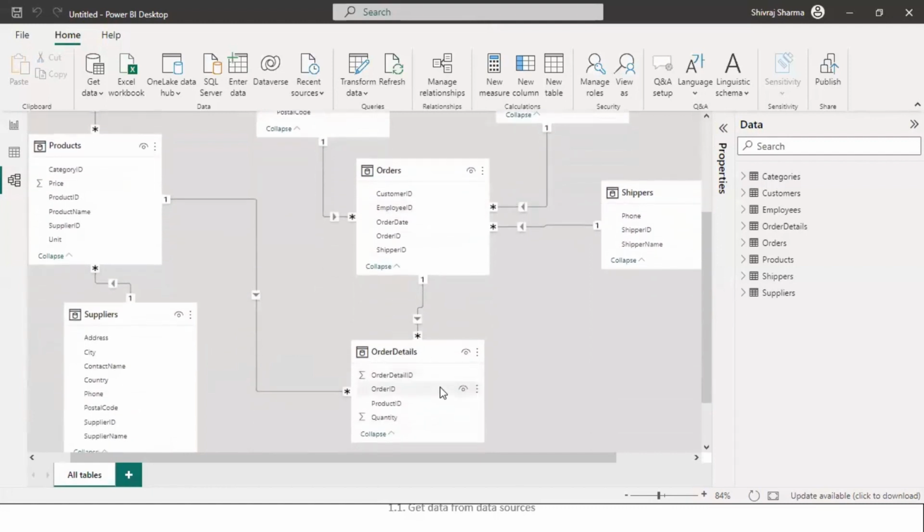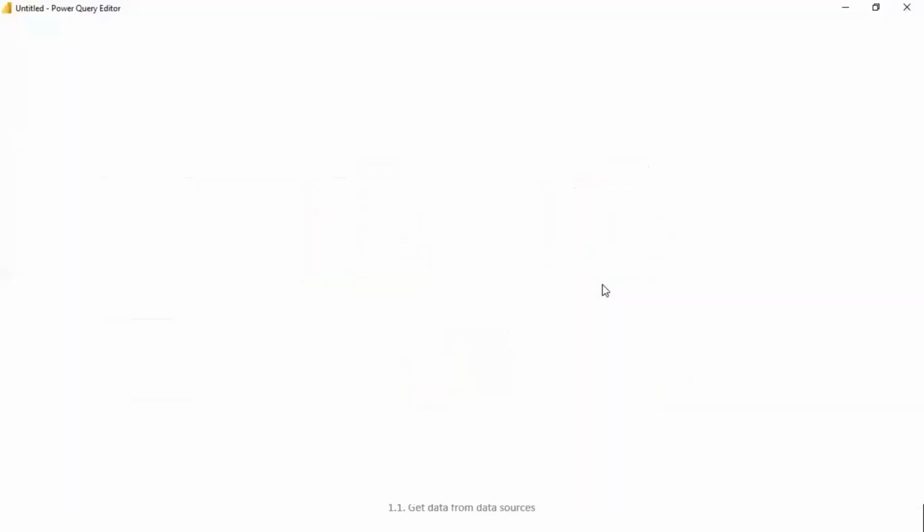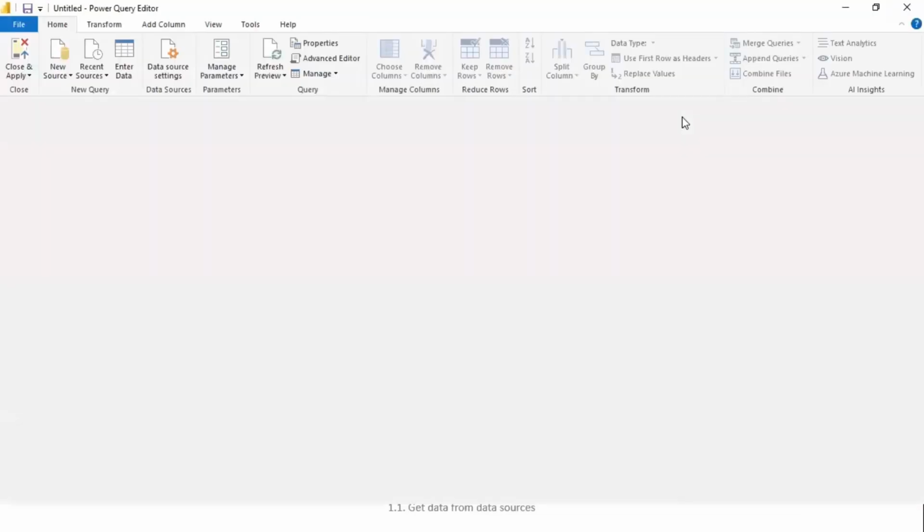Okay, or we have multiple things here that two tables we can create. Here what is the relation? That is the order ID. So we don't have any product ID here in the orders table. Okay, so let's merge the products and the orders table. Okay, let's see in the query tab or over here.